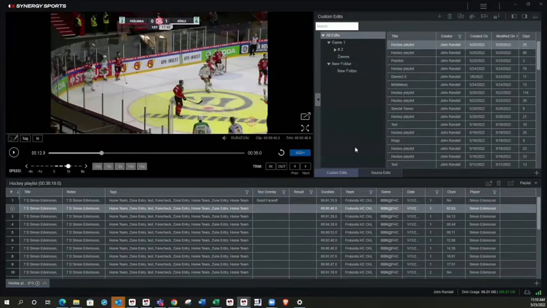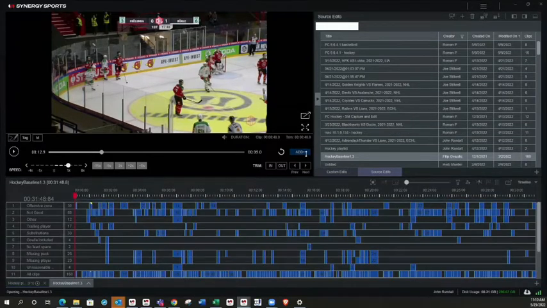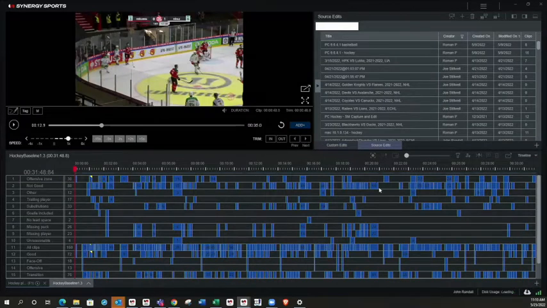Within the Synergy editor, there are full capabilities for things like live tagging, as well as changing the clip length for any clip that Synergy has created or you created during your live tagging session. During live tagging, we have what is called source edits. Source edits will allow us as live taggers to open any tagged video no matter where we are in the world. If you are tagging a video live, it will be available to your organization no matter where those members are anywhere in the world, as long as they are connected to internet.